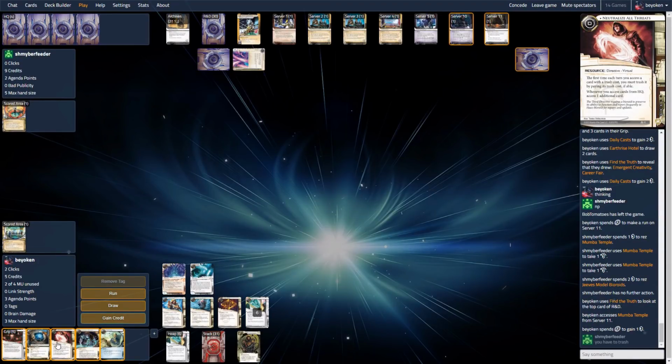Thankfully enough, the Neutralize All Threats actually got shuffled into the top quarter of my deck or something, because I drew it very soon after stealing the Degree Mill. So it was sitting there in my hand, so I was like, okay, I'm gonna keep my opponent honest by running server 11 there, which turned out to be the Mamba Temple. That consumes the Neutralize All Threats trigger, which is the first time you access a card this turn with a trash cost.